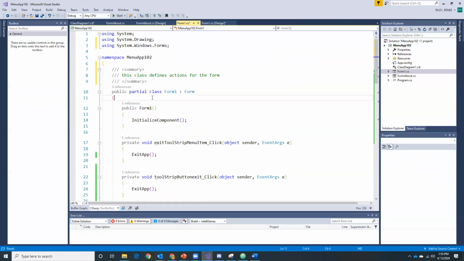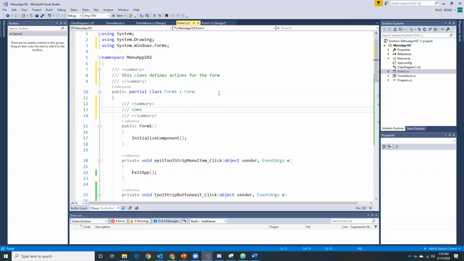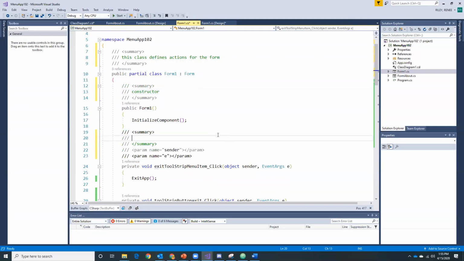And then let's put in a comment for each method. This is the constructor. Here we have, this is our menu.